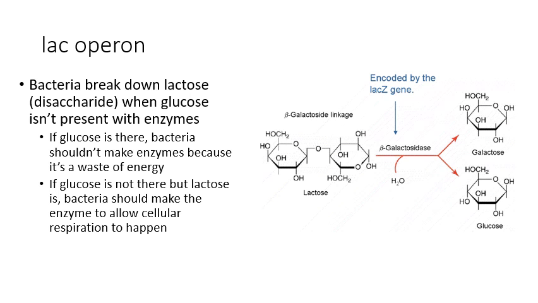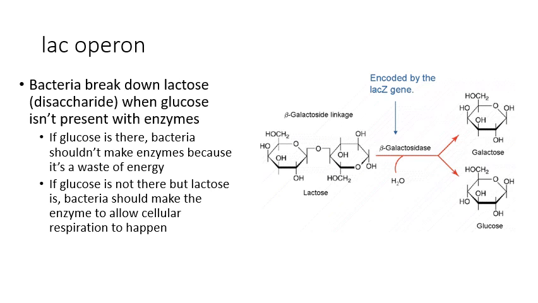Lactose is a disaccharide, so this is two carbohydrates that are binding together, and they're composed of a glucose monomer and a galactose monomer. And so if there's no glucose present, what the bacterial cell can do is it can use this enzyme to break down the lactose to make glucose and galactose, and they can take the glucose and go do cellular respiration and everything is fine. If there's glucose already present, it doesn't need to do this. It would kind of be a huge waste of time and energy. So it only undergoes this process when there's no glucose present, but there is lactose.